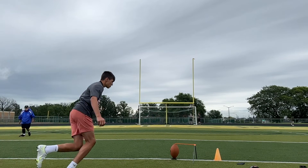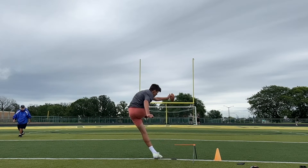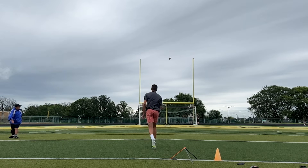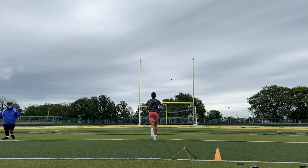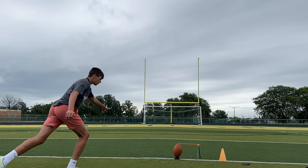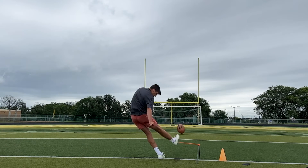The second part is that your striking point gets loose. Notice your kicking foot — it starts out in that locked position, but by the time you've gone just a foot past, instead of still being locked out, it's kind of floppy. It almost goes back to almost like a straight-on kicker's look.